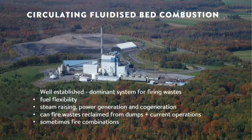Now, the second and arguably more important form of FBC technology is CFBC. This is the dominant technology for using coal waste. Recent years have seen the technology become well established and plants are used widely. They now represent nearly 10% of the global power plant capacity. A major factor in the technology's success has been its fuel flexibility. Modern CFB boilers are often capable of firing, either together or separately, several fuels with different characteristics. This allows the use of the most economic fuel combination, though clearly, once again, there are limits.